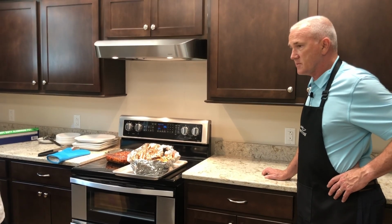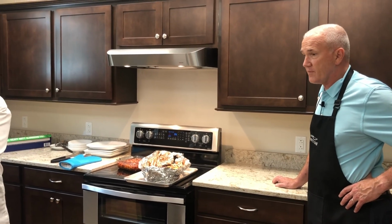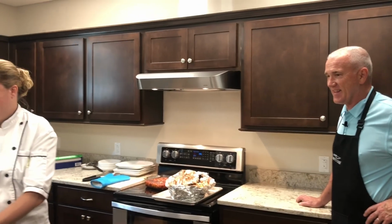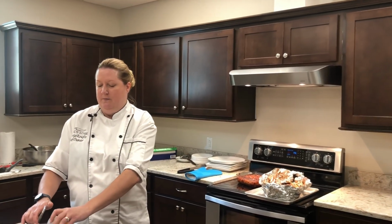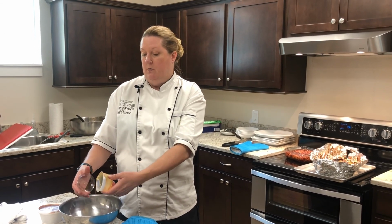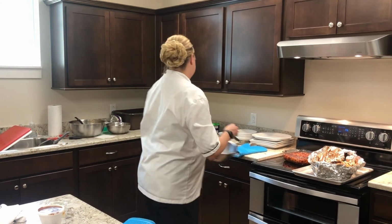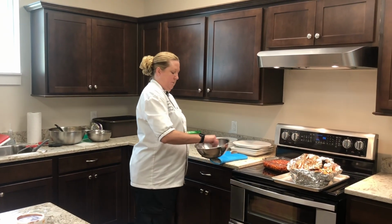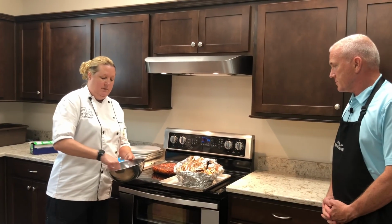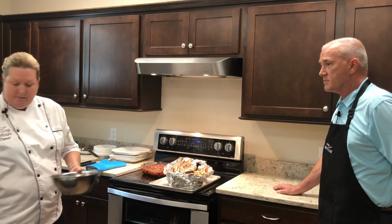So for our glaze, I just use a store-bought barbecue sauce. Sweet Baby Ray's is my favorite. I'm not endorsing them or anything. And honey. I like to use a nice raw organic honey, something local. Support our local bee farmers. And we're just going to stir that up real quick. That will be very sweet, won't it? Yeah, and there's a lot of brown sugar in the rub too. But it offsets the cayenne pepper and the black pepper and the garlic powder and everything else in there.